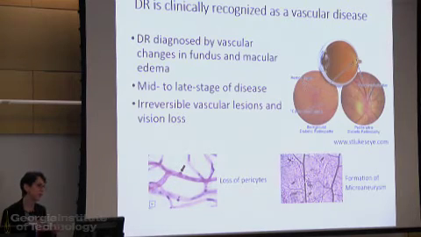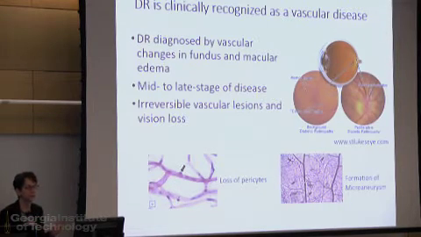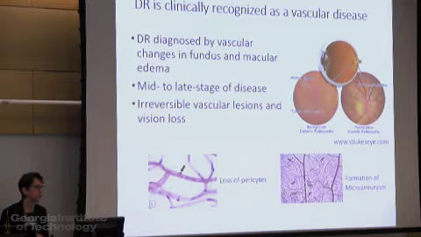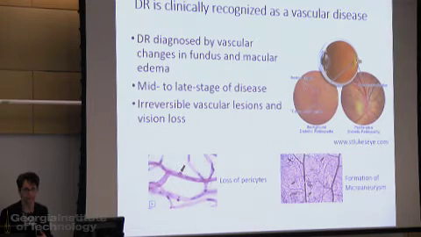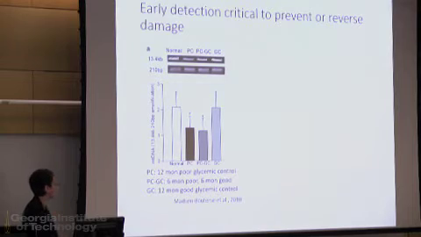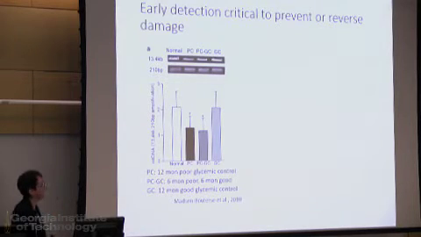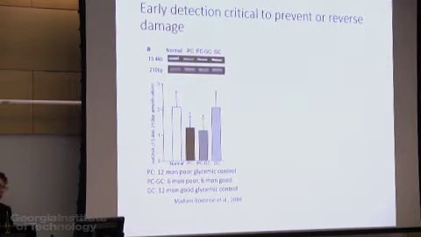So when the ophthalmologist is able to actually see these structural changes, the disease has been there for quite some time. And at this point, vision loss is irreversible. Okay? They are definitely going to have vision loss. So let me tell you about a study that has been done to kind of emphasize the fact that having early detection is really important.